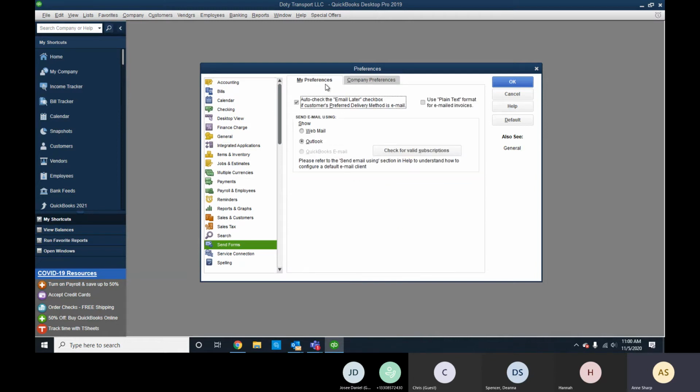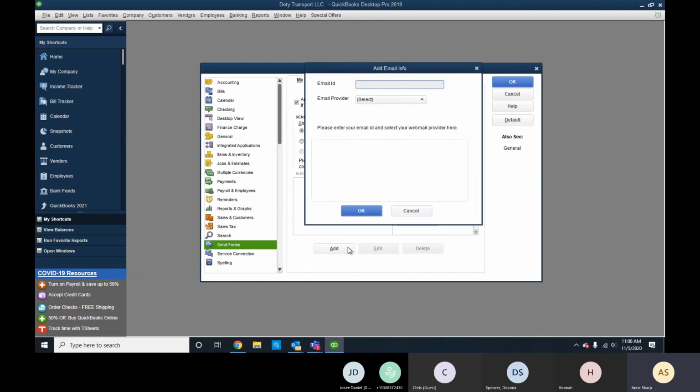And then let's do our company preferences. We want to do a webmail. We're going to add in here. Actually, I'm going to put his in here. Just double check my.